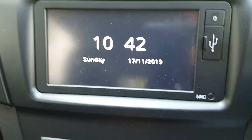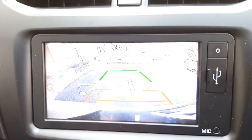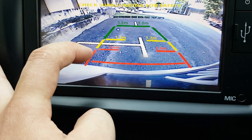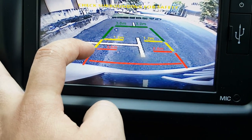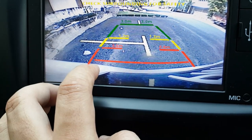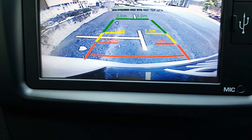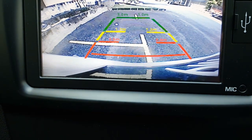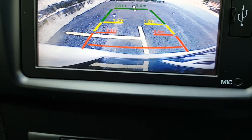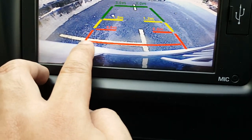Let me just get the car a bit forward to show it to you. Okay, so there are two red markers. One is 0.6 meter, means 60 centimeter, and then this is the really, really danger zone. So that means if the object approaches the car like this, you're still okay. Then that means better stop lah. You can still push your luck until you reach this line.